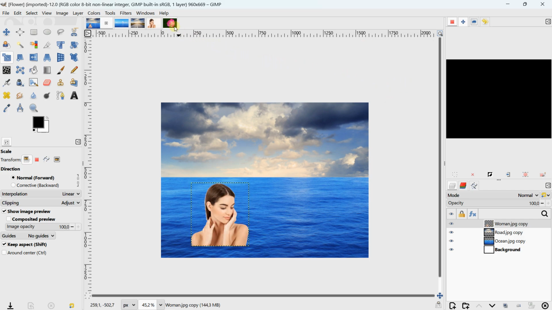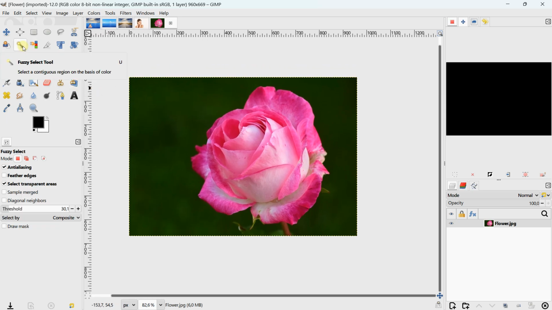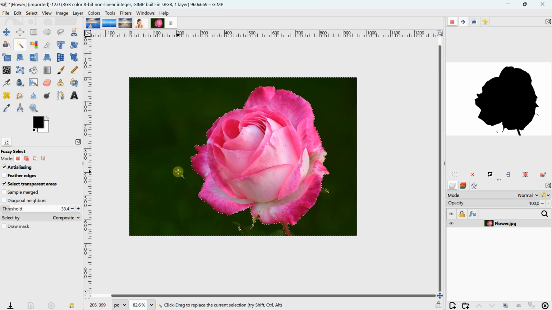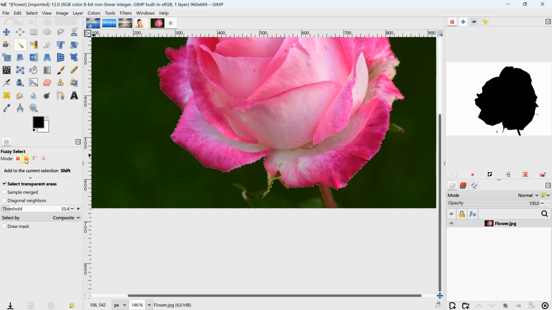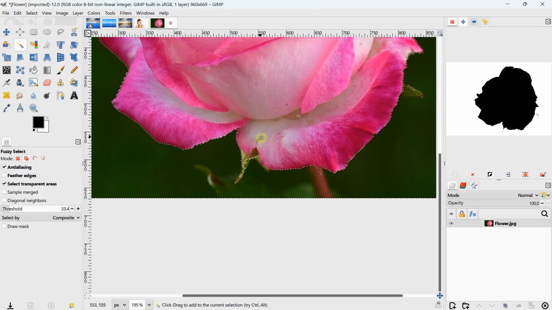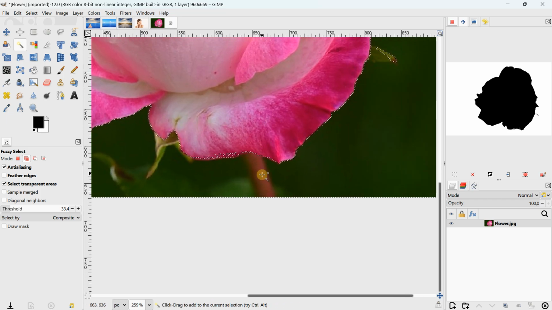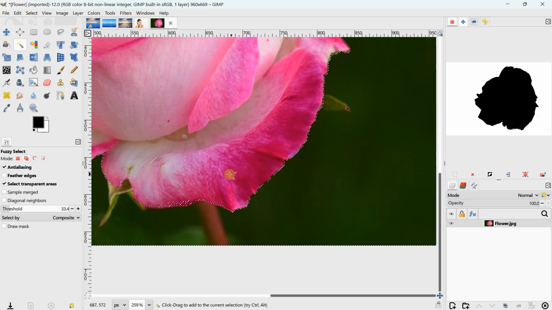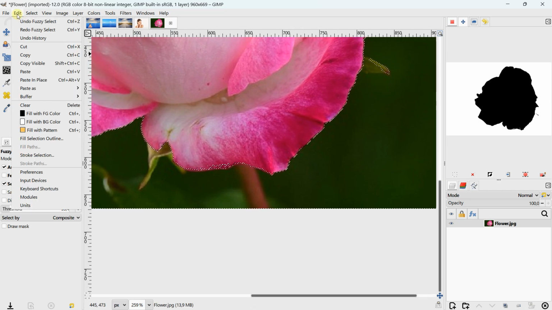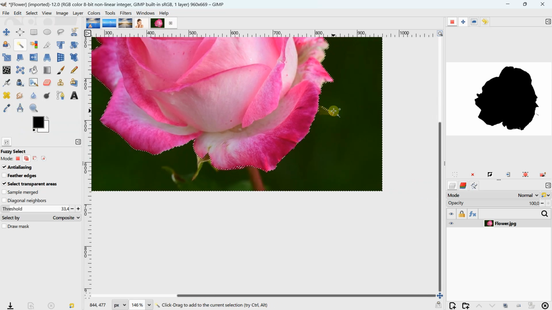And the last thing that I'm going to do is to select this image, and I will use one more time the fuzzy selection tool, and I will left click outside with a threshold value around 30 as well. Left click here, and I will complete with add to the current selection and left click on this area to be able to adjust my selection a little bit, maybe like this, maybe on this area as well, maybe here, oops. This area is too much. I'm going to come back with the undo panel, and yes, let's just do something like this here.